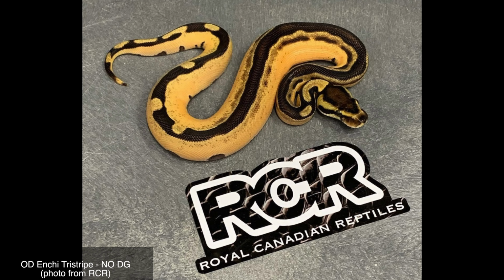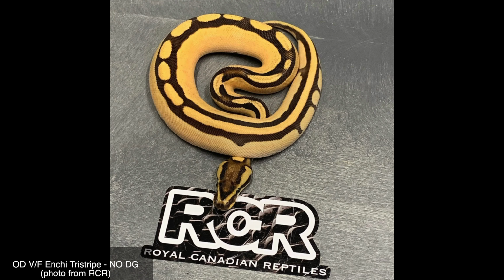And when you add Desert Ghost, I remember when I first saw the pastel Desert Ghost Tristripe, I was blown away that we could actually make something as vibrant as this animal. So that's why it comes in at number 8.